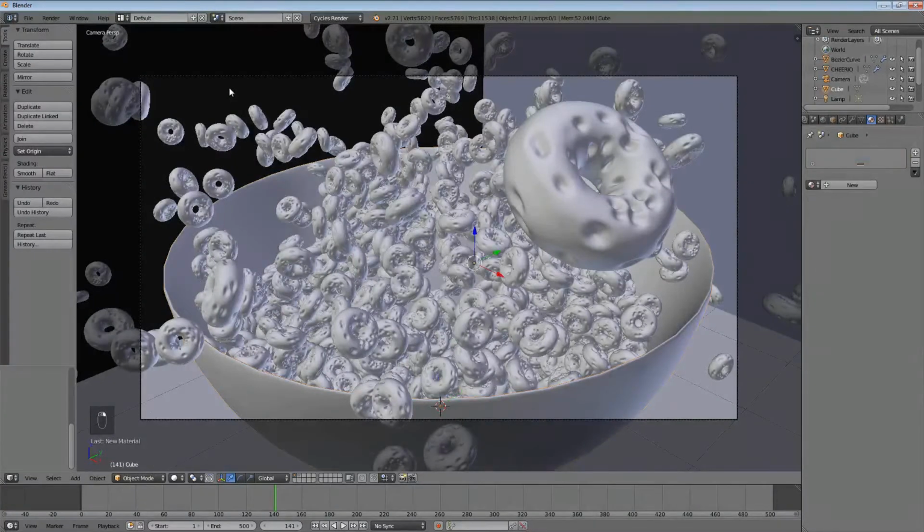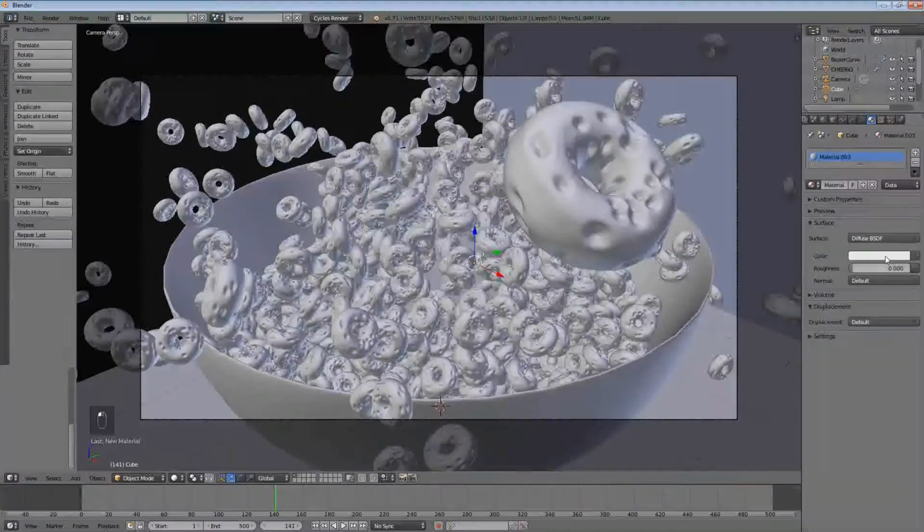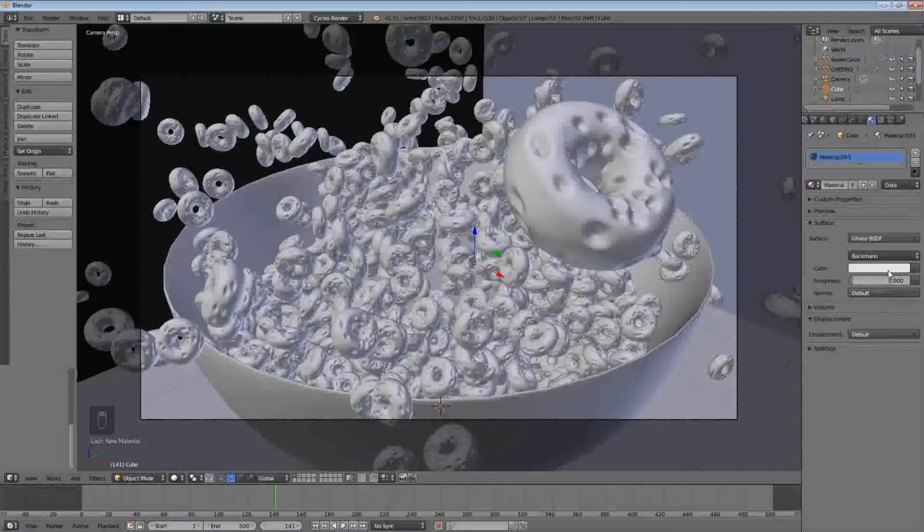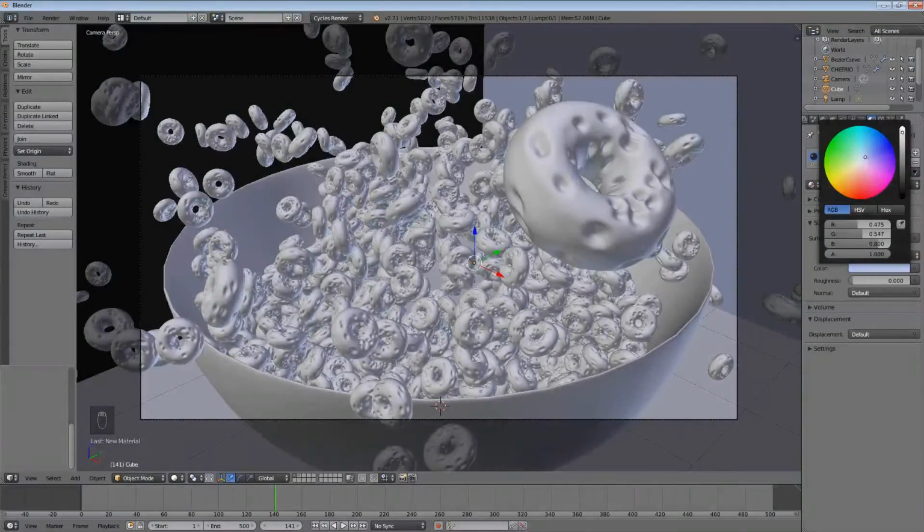And if you change this, click on your wall or your room, and hit new. I also changed that to a glossy, so I want to change that to a glossy and put a blue tint, a very light blue, and then bright all the way.